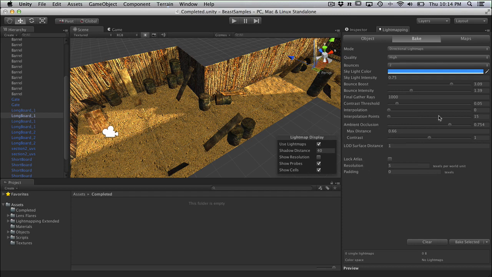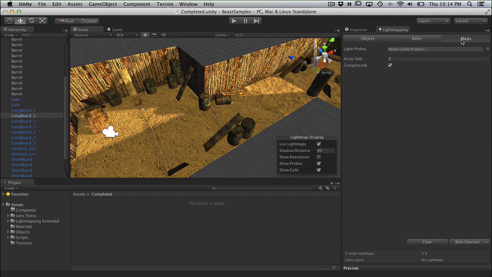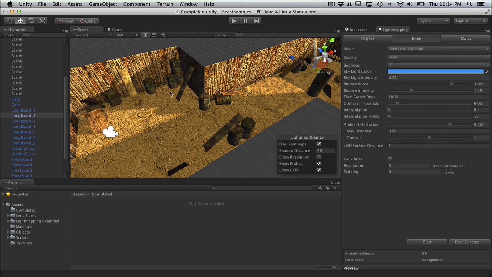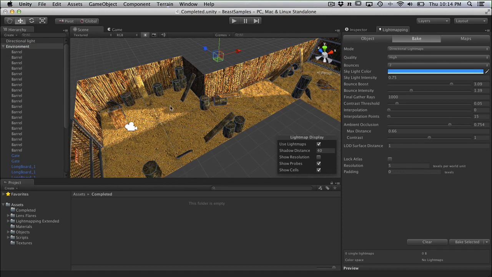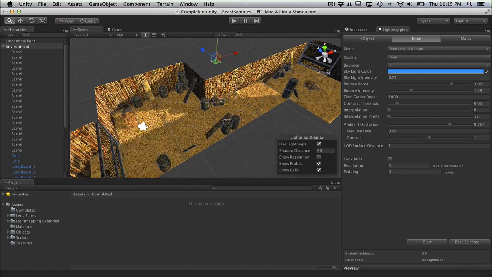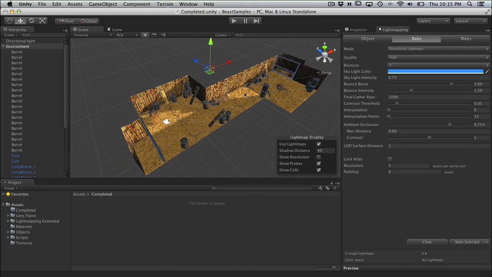So finally, we've got this maps tab, and at this point we don't have any maps baked. So what you can do at this point is, with everything set up, we can actually do a bake. There are different modes you can do this in. If I hold down this little arrow here, you can see we've got bake entire scene or bake selected, and then bake probes if you were using probes. I typically would use bake selected. Let's say I had different parts of this level, and this area was getting a light bake, and over in this area I already baked that. I don't want to mess with that anymore.